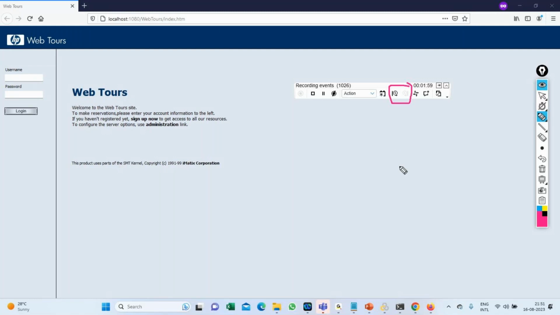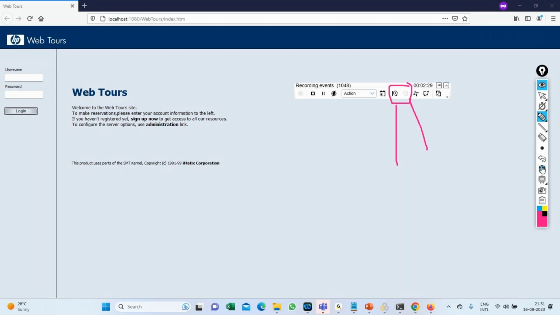So this is insert start transaction, this is insert end transaction. So what are these? Before you perform some action on the UI, you first have to start or begin a transaction with a name. Then only the tool will understand that you are performing that particular action on the UI. And then when you replay the script, it will give you the response time for it, like how much time it has taken for that action to run.